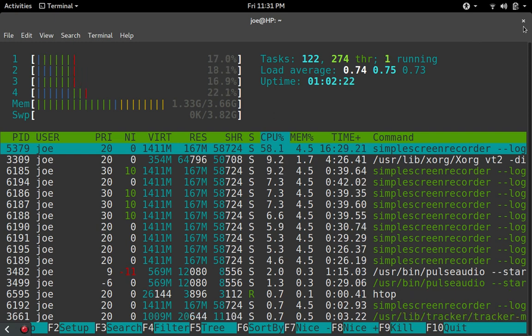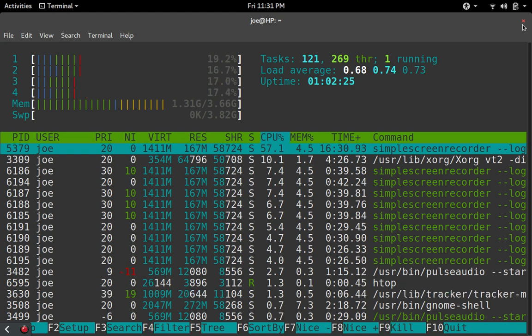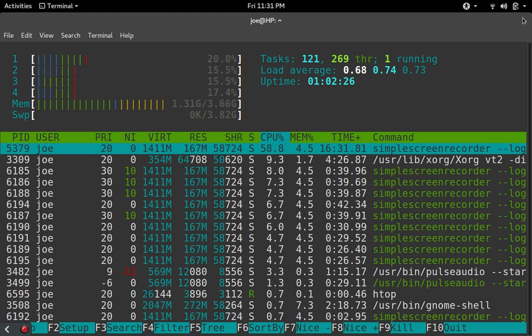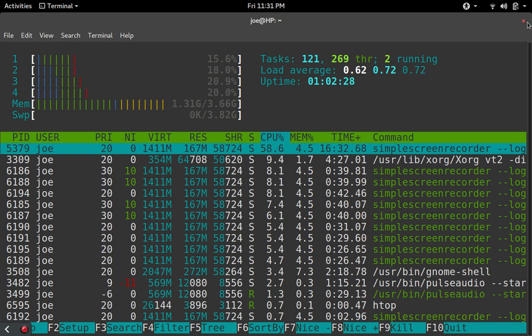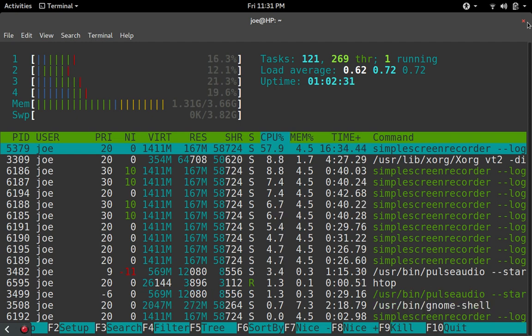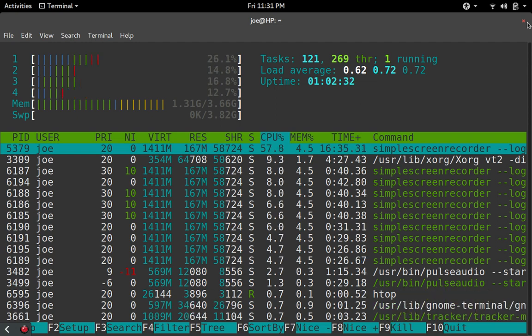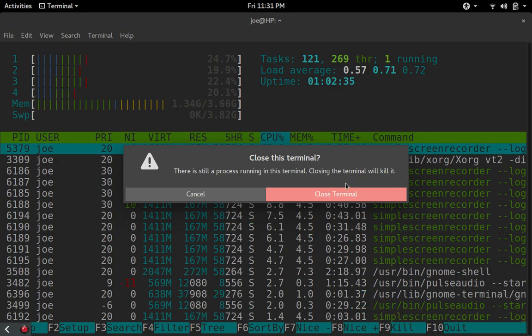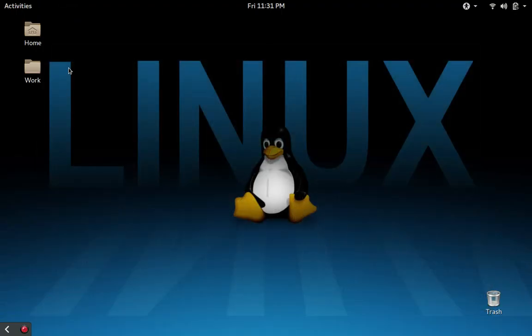So this is kind of interesting. I haven't used the GNOME desktop on a regular basis in some time, so I'm going to figure this out as I roll along here and see how all of this shakes out. Everything seems to work quite well. Yeah, I'm going to go ahead and close the terminal. So everything does seem to be working quite well, and we're going to see how this goes.